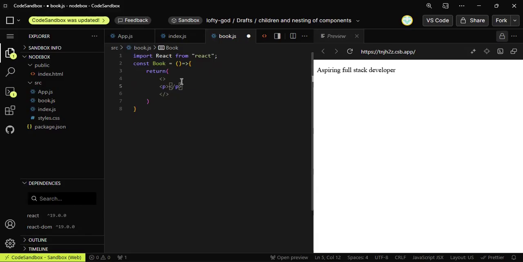So what we are going to do now is reference this component in a different JavaScript file. This time around, the component will be having regular text.